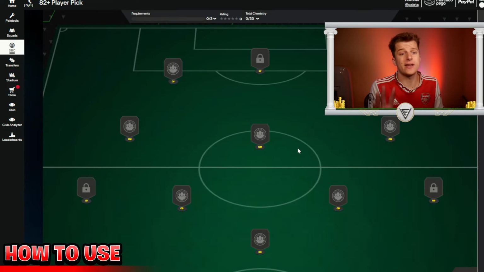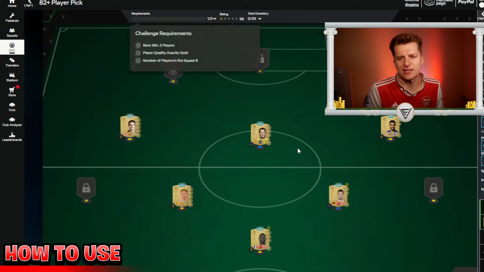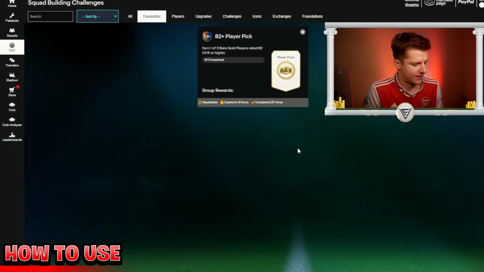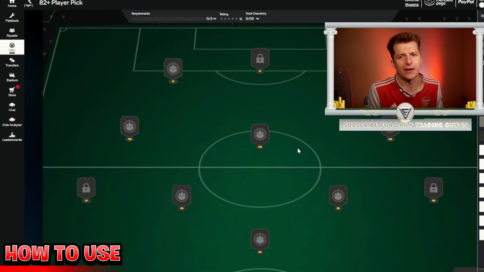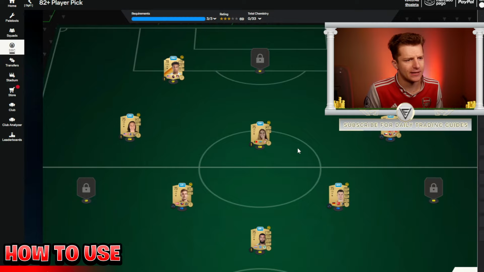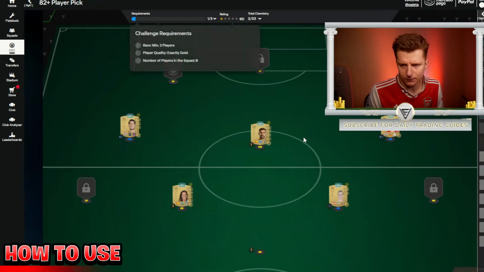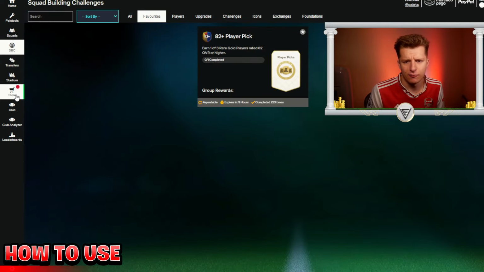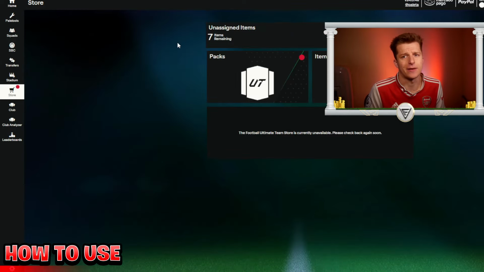So now there are 3 keys to use to auto build the SBCs. If you press T, it's going to build the SBC. If you press S, it's going to submit the SBC, and if you press R, it's going to bring you back to the SBC you've just been on. So basically, you just start doing it in a cycle like this. And as you can see, it is a very fast cycle in completing SBCs. Right there, we've literally just completed 7 SBCs in about 10 seconds.